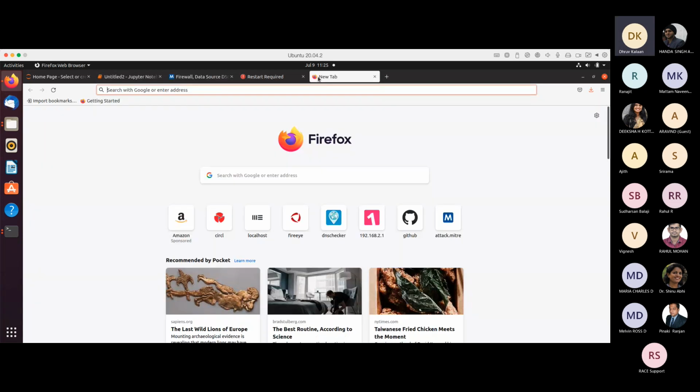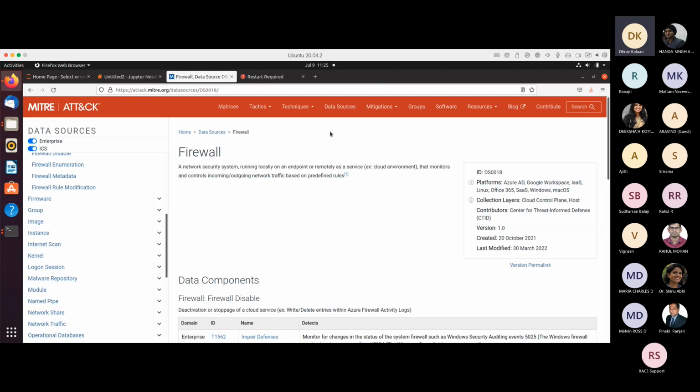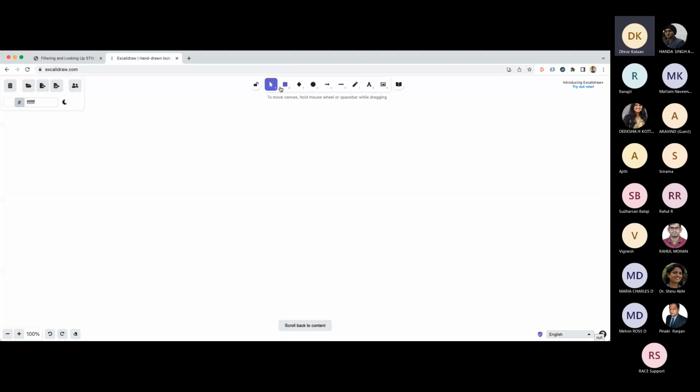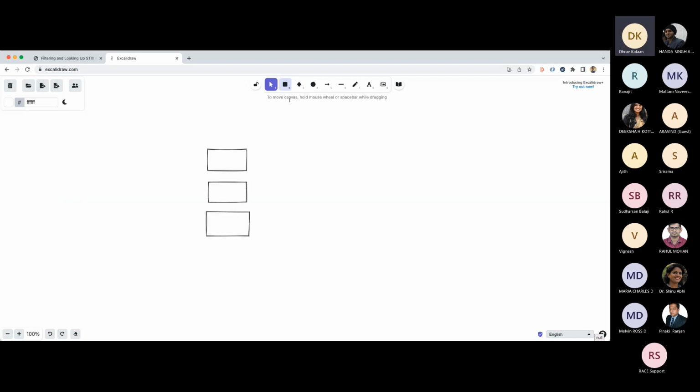Now, let me just share the browser. Yeah. In terms of where this is useful and how do we use this is you have your multiple sources that are basically looking at solutioning coming in, right?